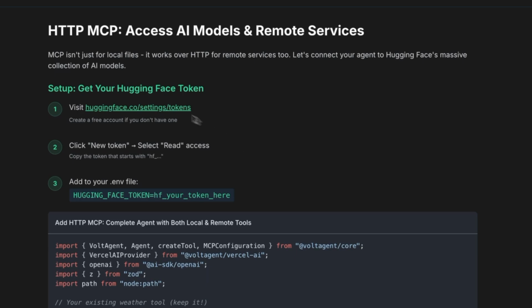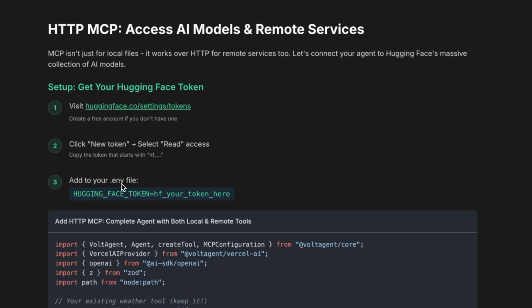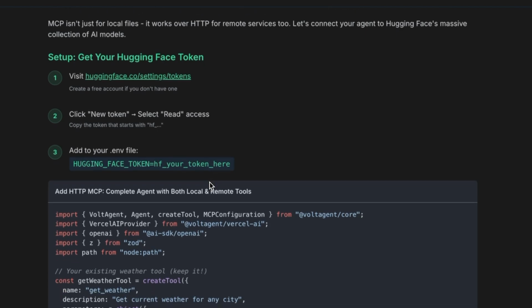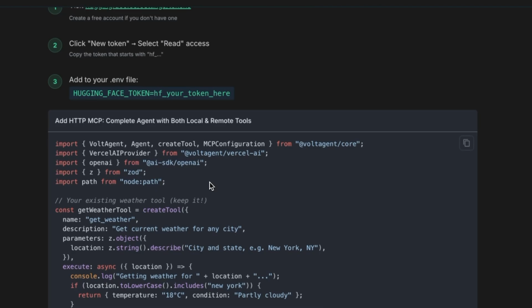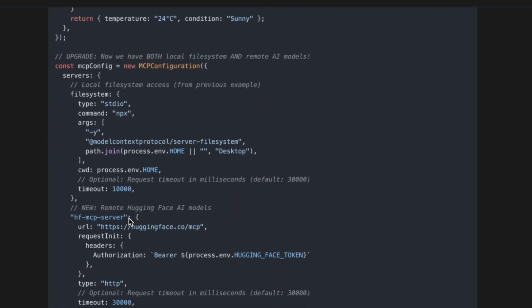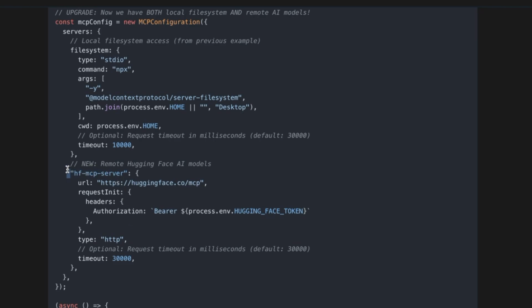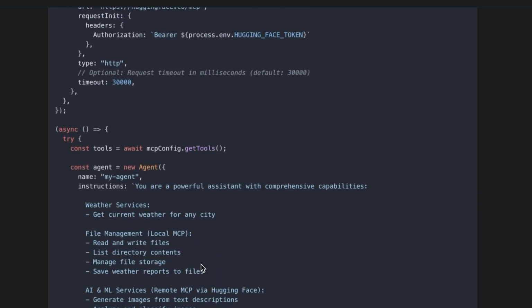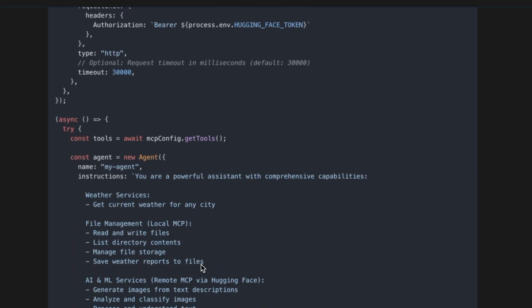We first log into Hugging Face and obtain the necessary API tokens. This step is essential for enabling access to their hosted models and services. You'll need to visit the Hugging Face website, generate a token from your account settings, and then securely add it to your project's .env file. Here's the new code block we're adding. It's the main change compared to what we had earlier. We connect the remote Hugging Face model here. Then, we update our agent's capabilities from here in the same way.